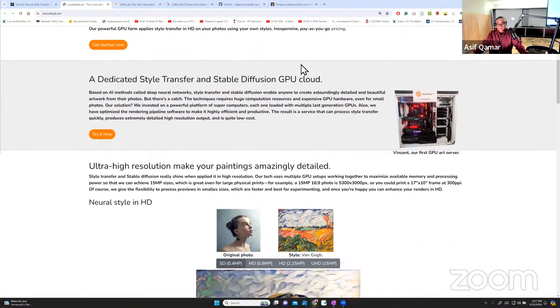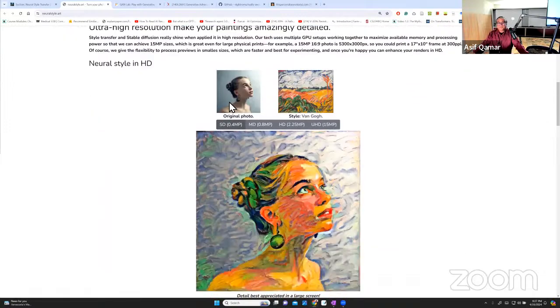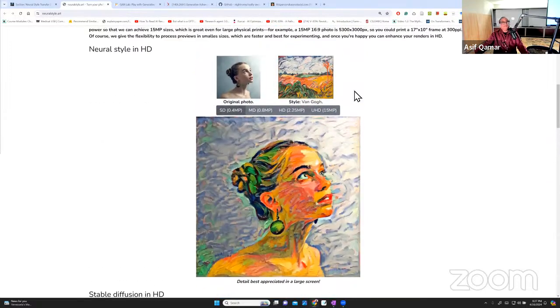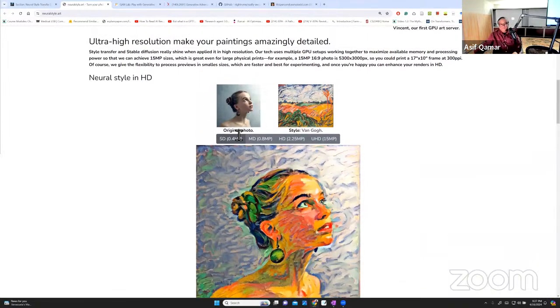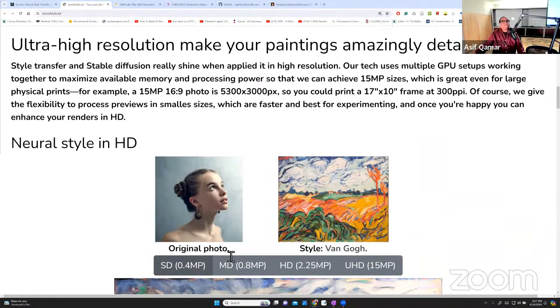And that is literally, oh, look at this. Wow. Here is a Van Gogh style. You give it a picture, you give it a real Van Gogh image, and you say, now re-render this original picture. If you look at the original picture, guys, this is a picture of a young girl, right? Not particularly remarkable, just a very nice looking picture.